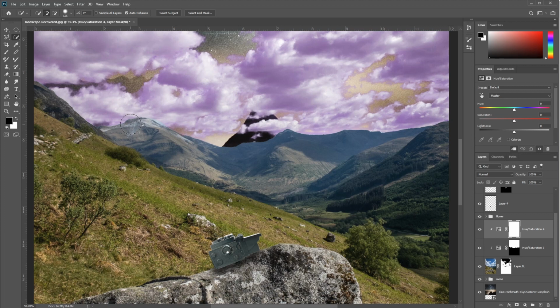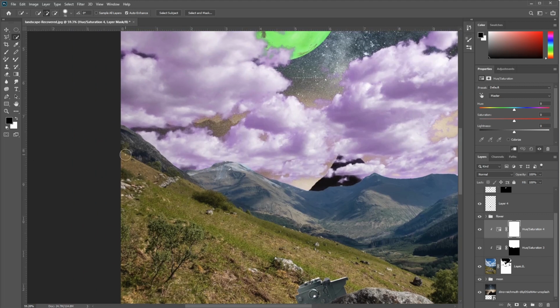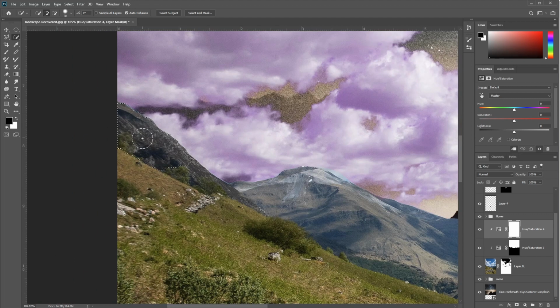And I want to grab just this mountainous area down here. So let's kind of take a look at that. And as I do this, you're going to notice that, again, the quick selection tool likes nice, sharp edges. And you'll notice that some of these edges aren't that sharp anymore, and you're going to end up fighting this tool a little bit.